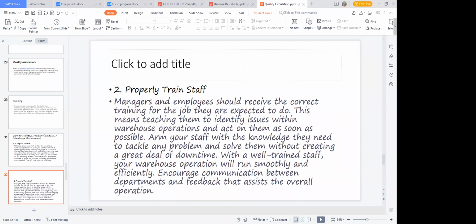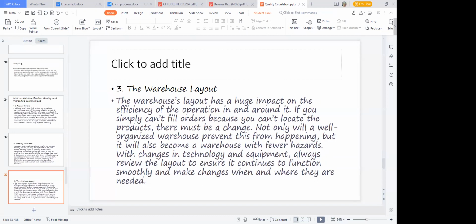The staff must be properly trained. Must know how to measure, how to do inspection, how to use AQL. Okay, all right. The warehouse layout. Okay. The warehouse layout is so important in maintaining the quality. The layout must allow good circulation, air circulation, for example, a good flow, safety space, properly labeling. Then this layout will affect the quality.